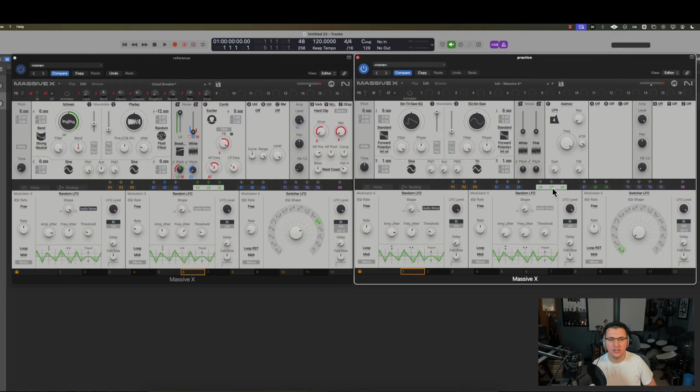And then LFO 5, we have the rate turned down to 74.74, rather. And then not audio rate, and we have 45.9. 64.7 for the frequency jitter.